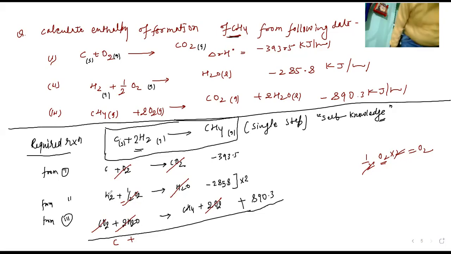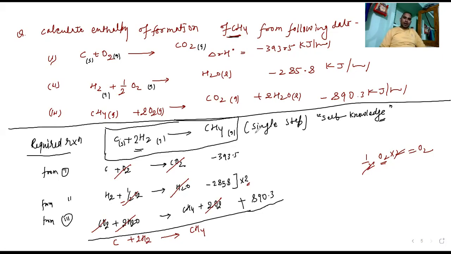Now, see, the second point. So C is there, then here you see a positive sign is there, right? So what we can do here, hydrogen you see, multiply by 2. So that is 2H2. Can you say 2H2? Because here multiplication is there, not 2. Yes or no? And here CH4 is there. So you see, this is equal to the required reaction.